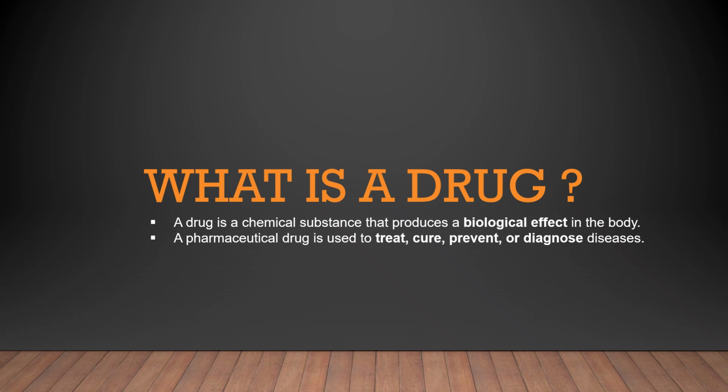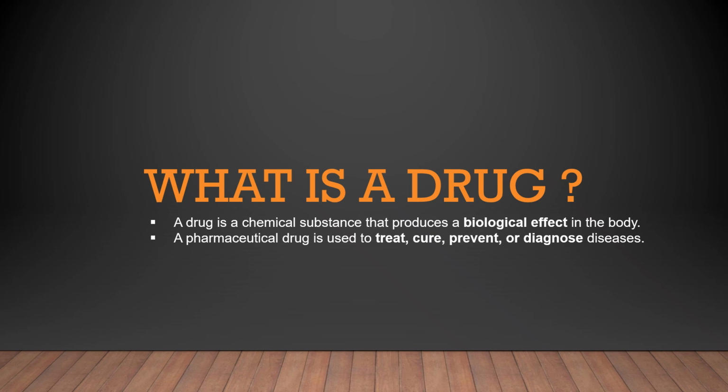A pharmaceutical drug is also called a medicine. It is used to treat, cure, prevent, or diagnose diseases. So, medicines can do many things. They can treat illnesses like infections with the help of antibiotics, and they can cure diseases completely, and they can prevent diseases with the help of vaccines, and they also help doctors to find diseases in order to diagnose, like dyes used in x-rays. Okay, so this is all about the pharmaceutical drug.